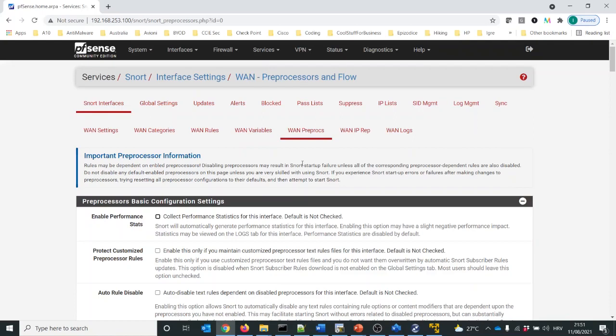Also the preprocessors are responsible for modifying or normalizing traffic, removing some anomalies from the traffic, or blocking traffic that has some anomalies like TCP out of sequence numbers or some HTTP anomalies. So everything that is not according to the RFC standards for a particular protocol can be blocked, basically.